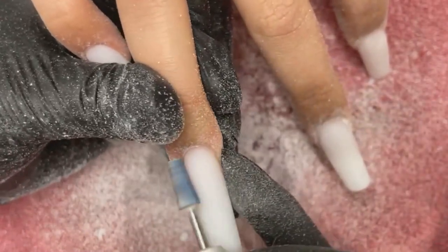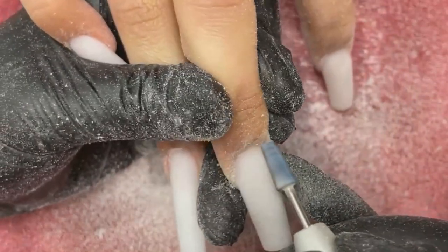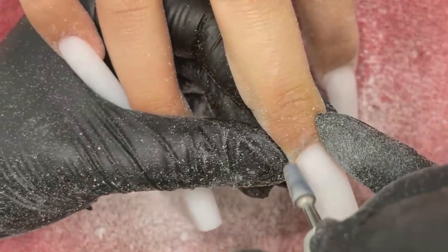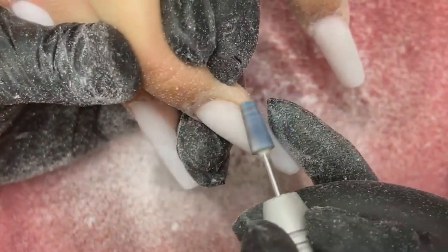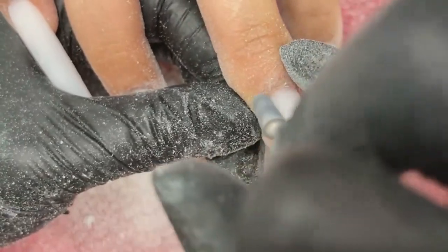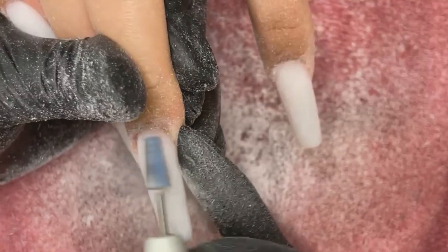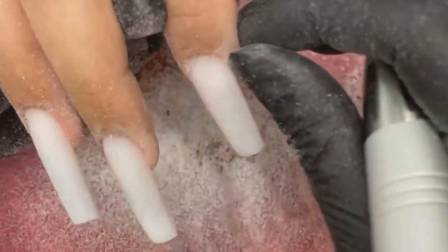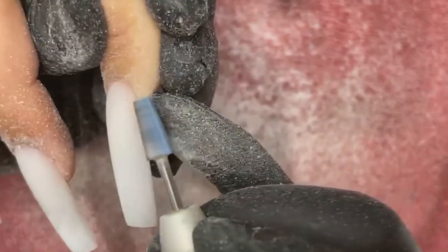Just like that. You see how simple and quick that is? As long as you flush the cuticle area, it should be good. Now we don't have to worry about the base of the nail because we just did the hand filing there. So this is just flushing the cuticles. Very simple. Did everything in steps, so we're good to go.